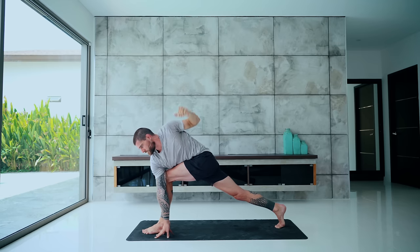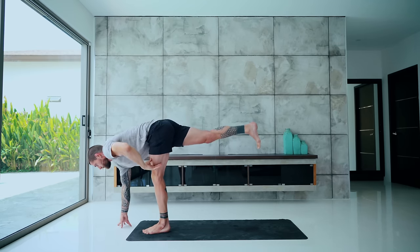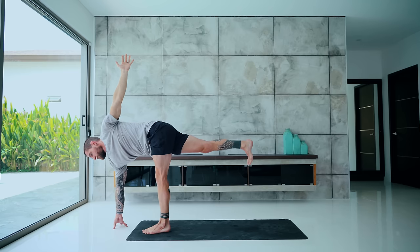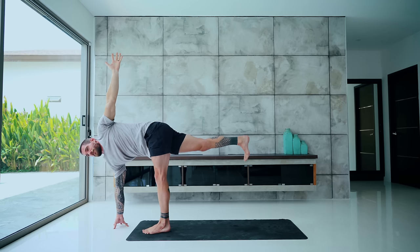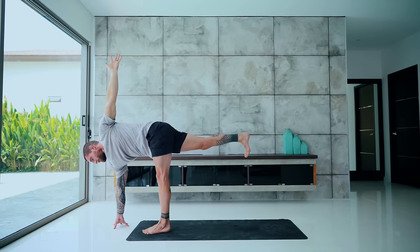Very good, slowly release, shift forward, revolved half moon. Right hand down, left arm up. I think this is one of my favorite poses. Just feels so nice in the body, but in the beginning it felt so weird and awkward. But over time I really started to love this pose. Breathe. Slow, most important.